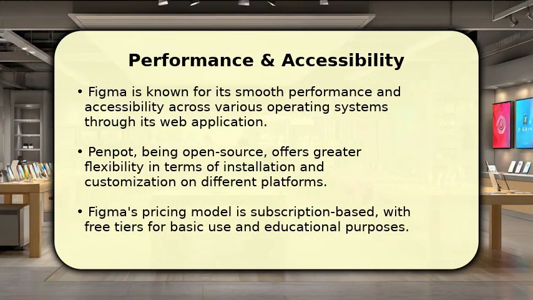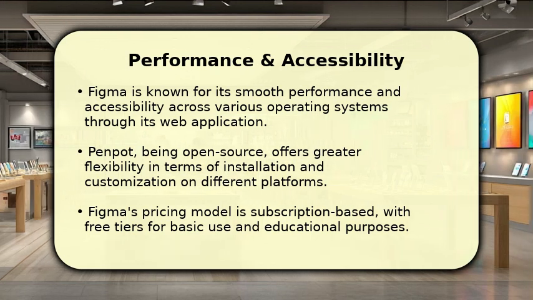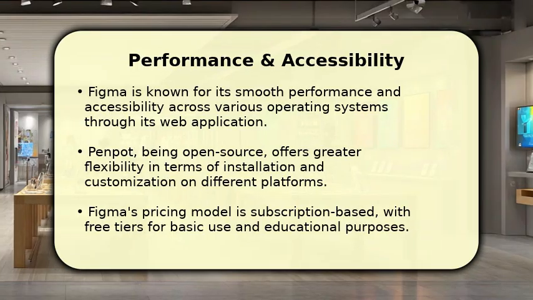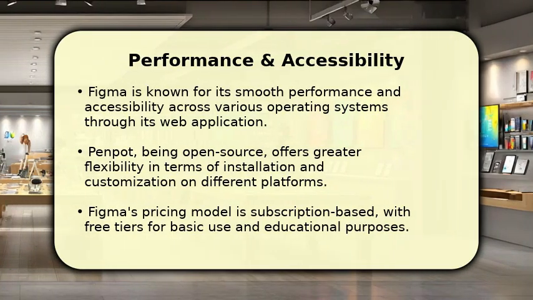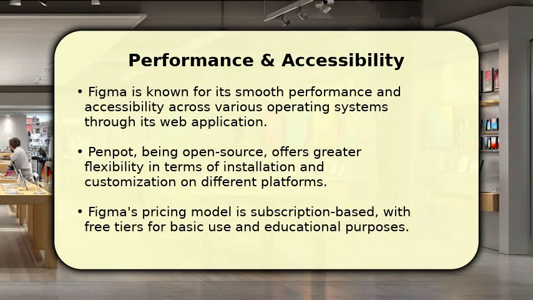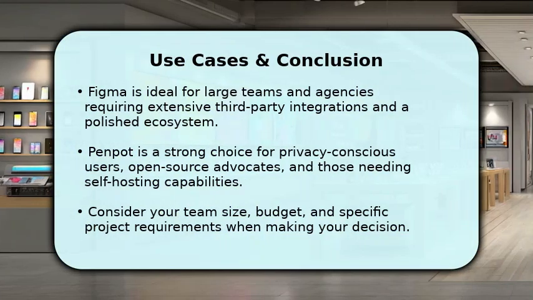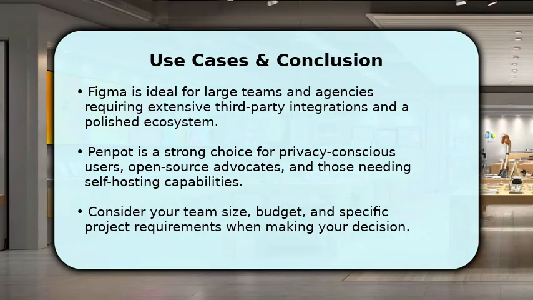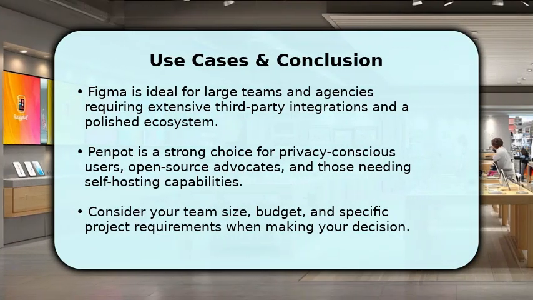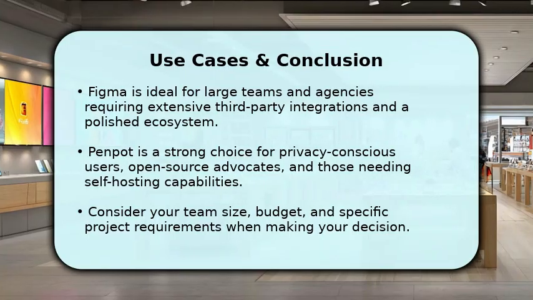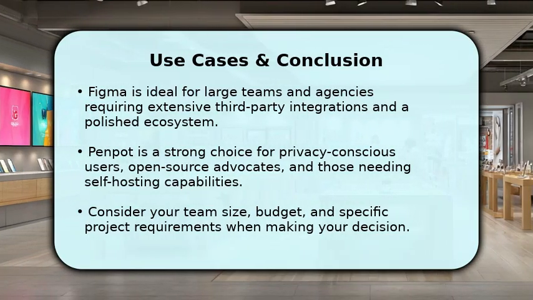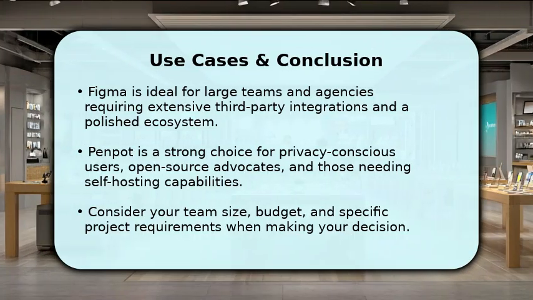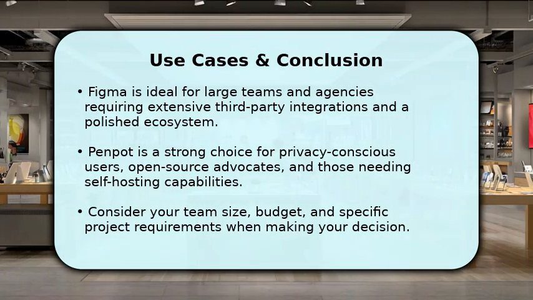who prefer more control. Figma's pricing model is subscription-based, with free tiers for basic use, whereas Penpot is entirely free and open source, making it a cost-effective solution for many. Figma is ideal for large teams and agencies requiring extensive third-party integrations and a polished ecosystem, offering a comprehensive solution. Penpot is a strong choice for privacy-conscious users, open-source advocates, and those needing self-hosting capabilities for maximum data control.